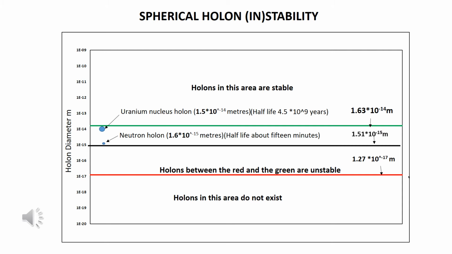There is, however, speculation that these too may also be unstable, but with lifetimes so long that their instability is unobserved. Now, although the quantum process and holon prediction of holon stability is good at predicting the stability and instability of atomic and nuclear-sized holons, there is an apparent anomaly that needs an explanation. The anomaly is the position of the proton holon in the stability diagram.